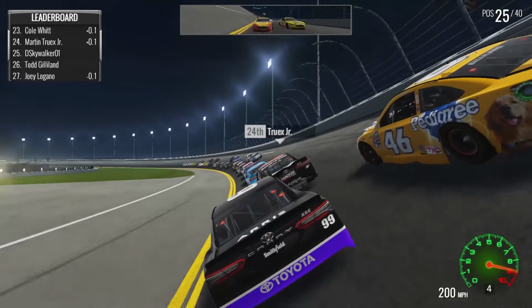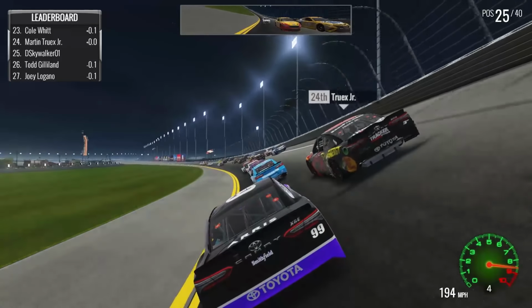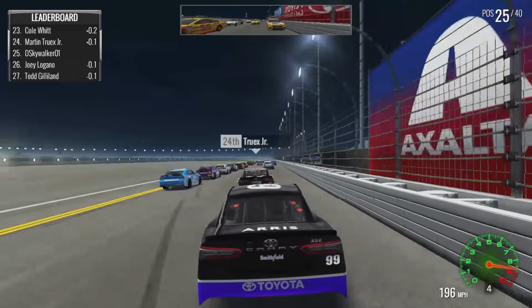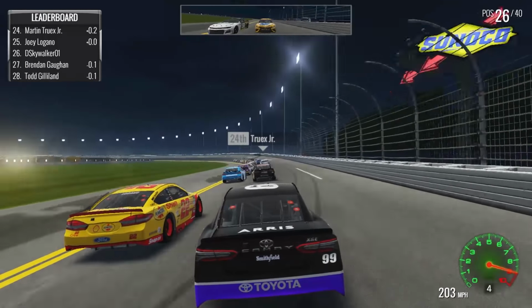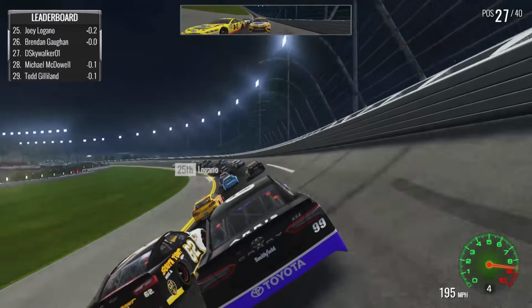Not sure why they didn't come in on the stage break, because I'm going to try to send one up the inside of Truex. But we also know now that there's probably going to be pit stops, so I really probably need to get to the outside here. Looks like most of the field is going to be dropping down to indicate that they're coming into the pits this time around. So we're going to let Logano down to the inside, because if he's not coming into the pits, he's probably going to get held up by the rest of the field coming into the pits, as Brendan Gaughan going to move down to the inside.